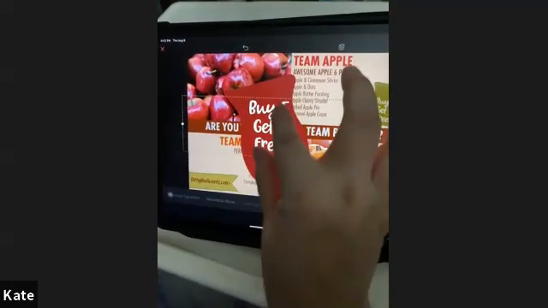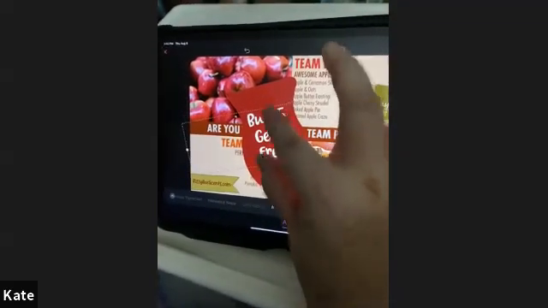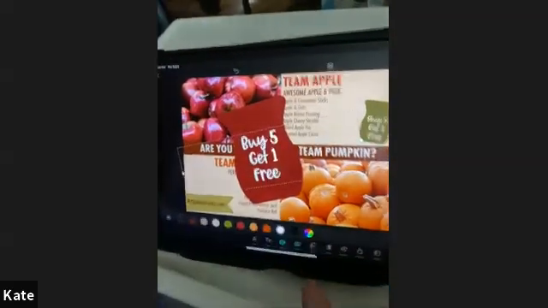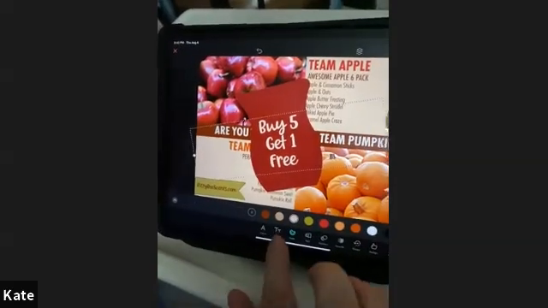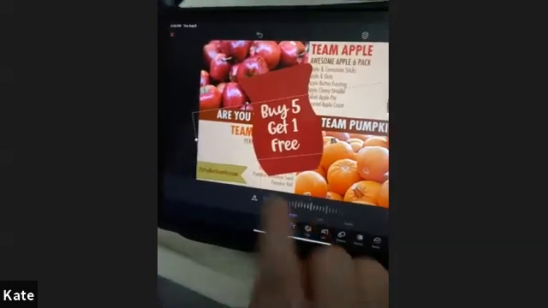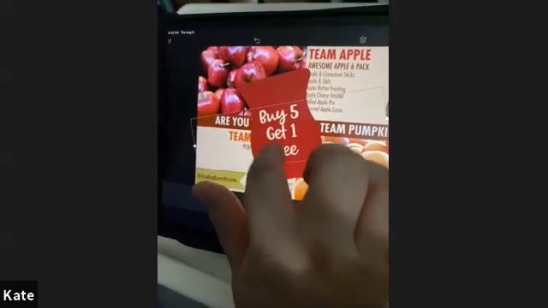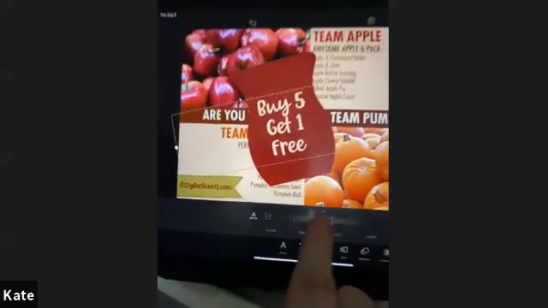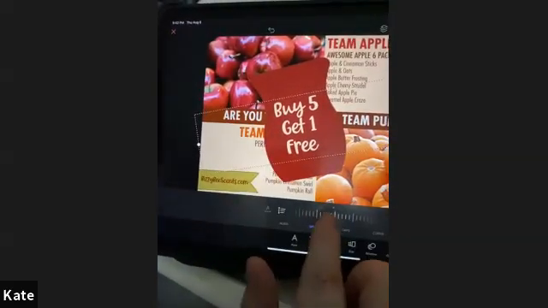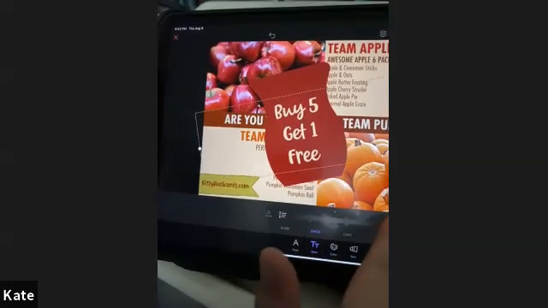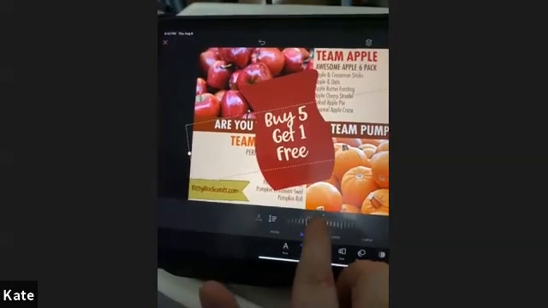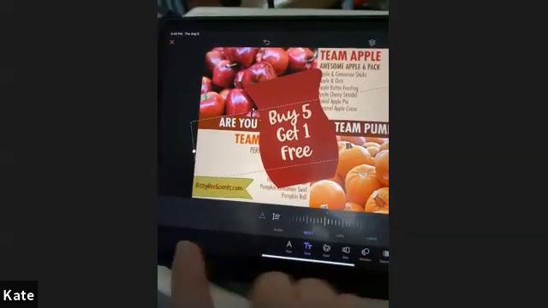You can tilt it to the side so that it matches your graphic. You can scale it up. You can scale it down. You can change its font color. And here is where you can adjust the spacing. So see how the lines in between are kind of spaced out. So this changes your letter spacing side to side, and this changes your line spacing. So you can stretch it out to make it fit. You can squish it together so that everybody knows that it goes together. However you want to adjust it. This makes it really easy.